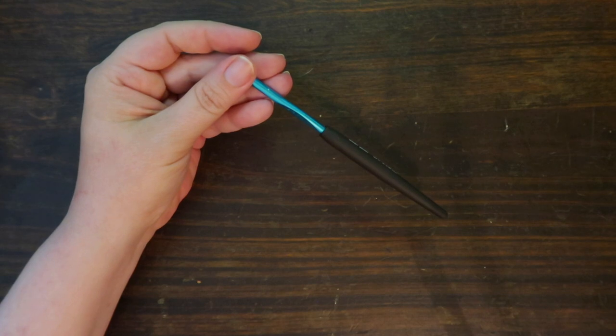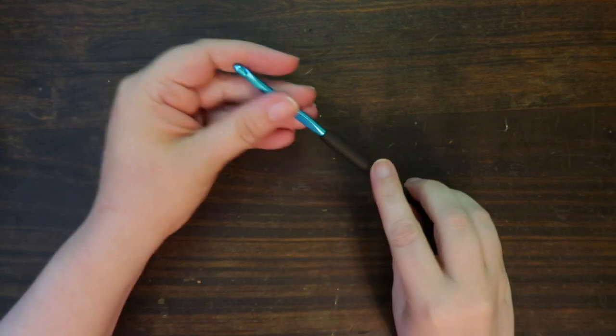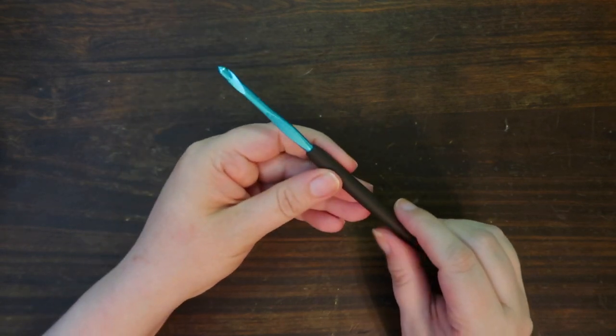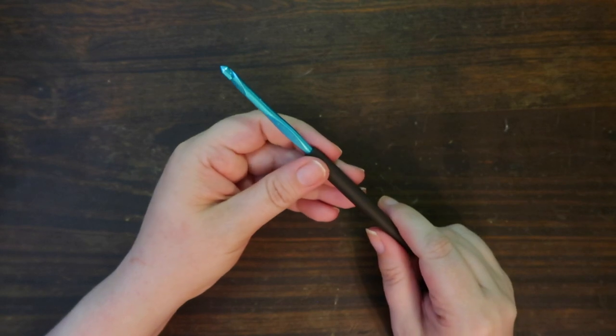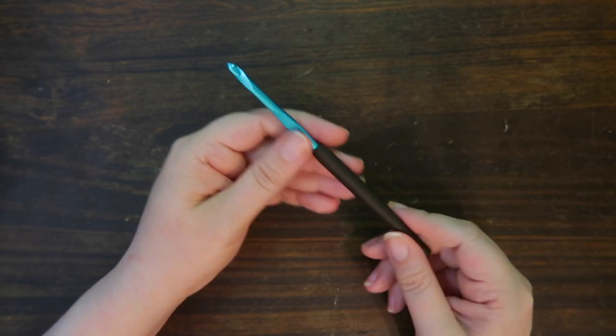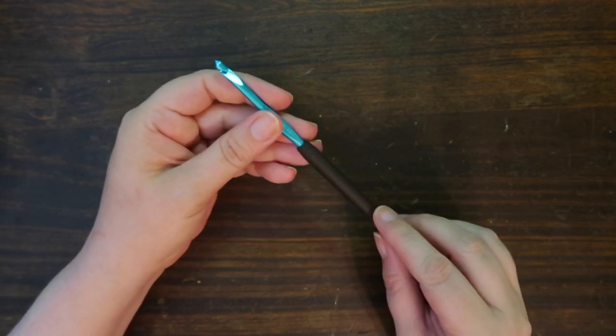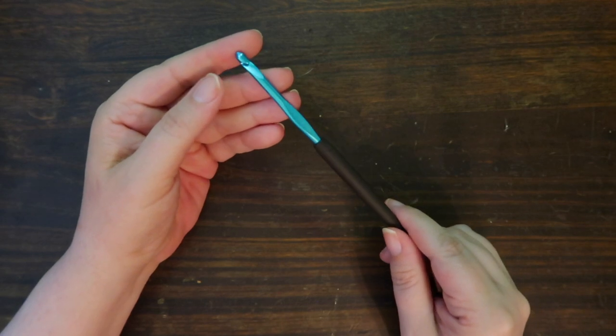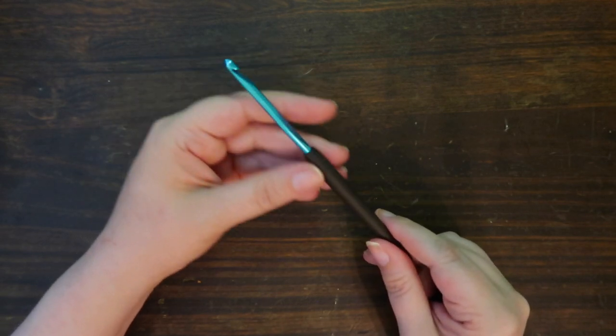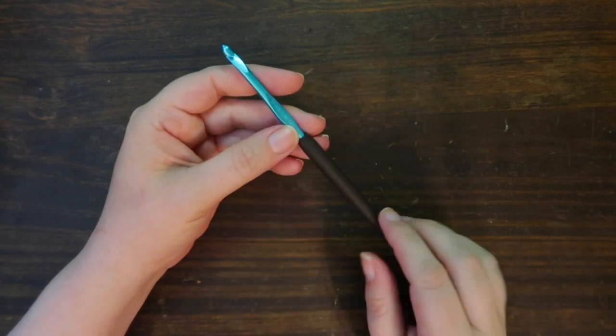I'm going to say one thing about the ergonomic handles. Don't spend the extra money on it. It's nice that they're a little rubbery, but they're still kind of firm. So they're not a soft rubber. And honestly, they don't add much to the holding. So if you're new to crochet, I would really highly suggest don't waste the money on the ergonomic handles. If you do prefer, find that you prefer the inline hooks, just get the regular Susan Bates inline hooks. And if you're going to spend a little bit more money on a hook, we'll talk about that in just a minute.